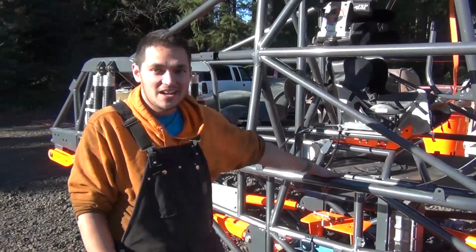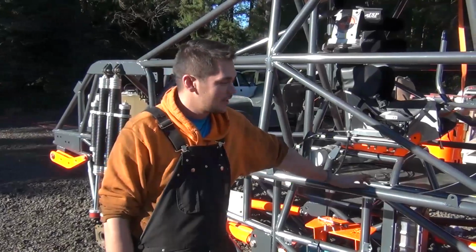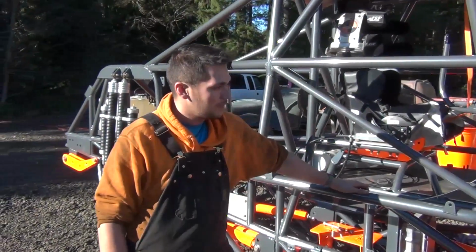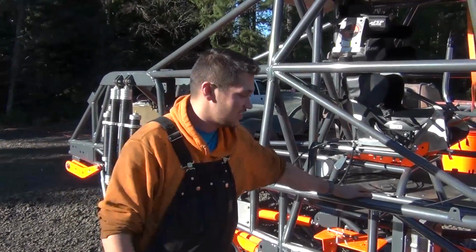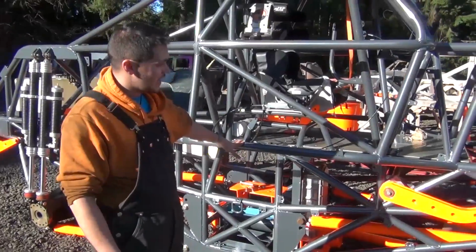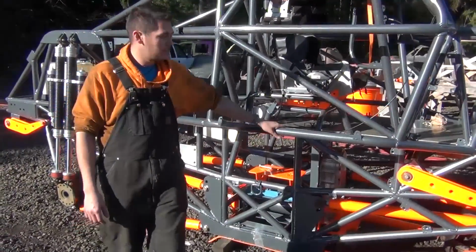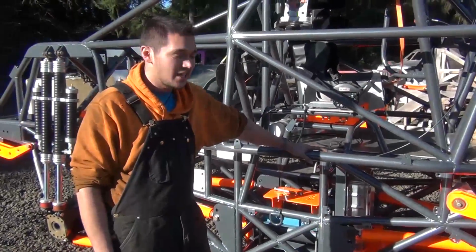Just working on getting Crash Test Dummy back together. Everything's been at the powder coat place for a little while, so since the last time you've seen it, a lot of stuff has changed. As you can see, the colors are way brighter. The chassis is a darker gray, more what I wanted originally. I'm real happy with how the colors came out.